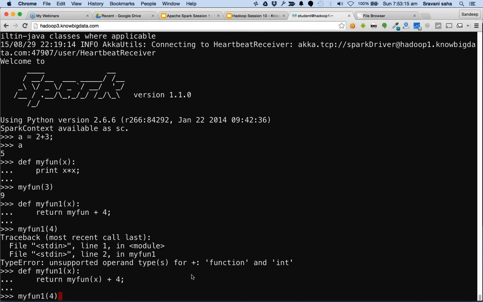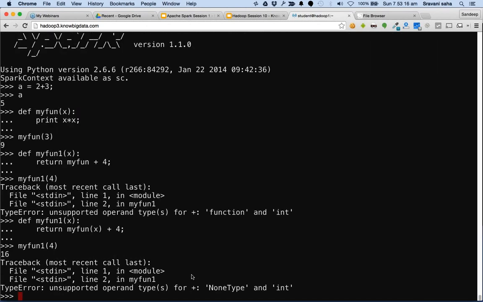All right, this is correct, right? So, unsupported operand types for plus. Oh, correct. So the way we have to define our function is my fun.